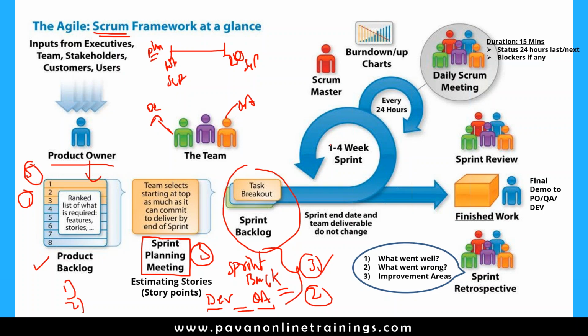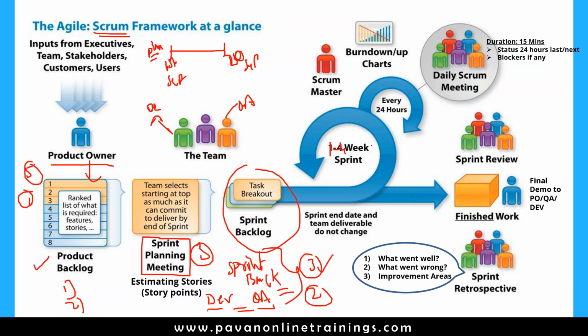And during this particular sprint, let's say 1 to 4 weeks, I said, right, but not more than that, 1 to 4 means almost 1 month. But normally the sprint duration will be 1 to 3 weeks, not more than 3 weeks, okay. So during the sprint, developers and testers will work on that particular story, and within the sprint itself, all the testers and all the developers should complete their tasks, okay. And once they have completed their stories, they have to give a demo to the stakeholders or product owner, QA, dev, everybody.